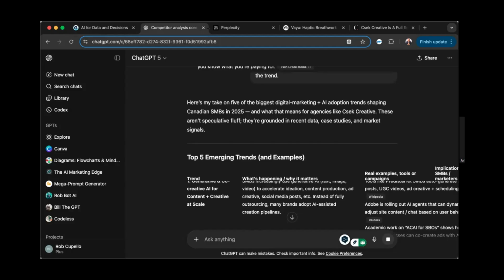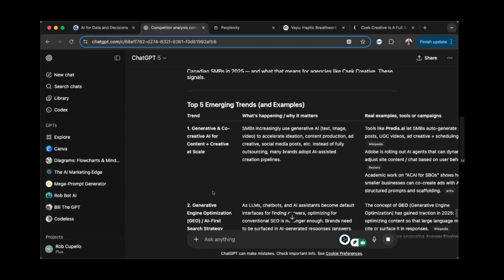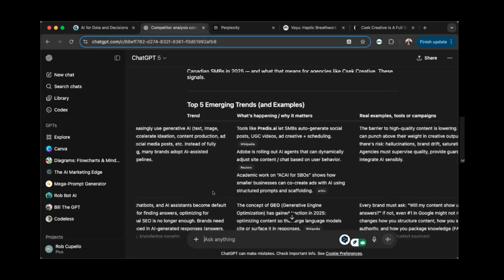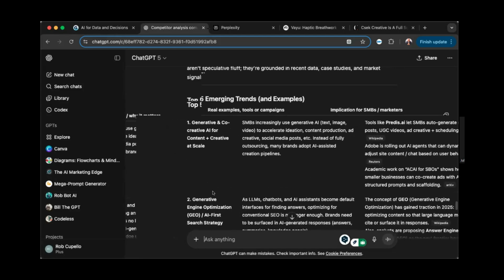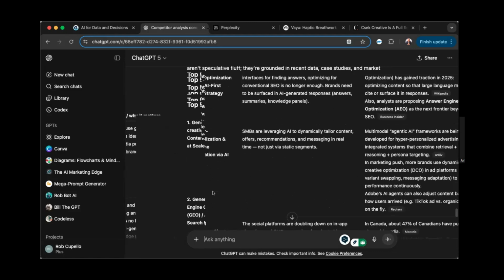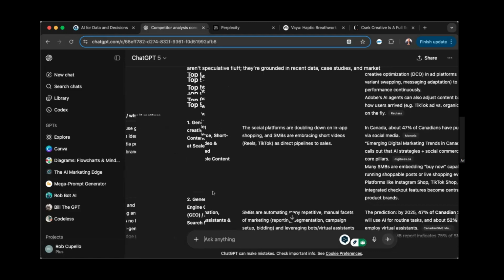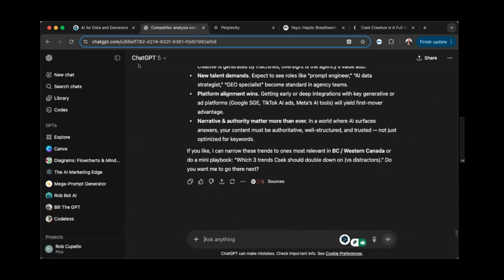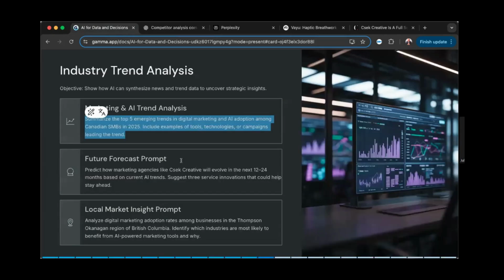I just did this, obviously for sake of time, because we're about 20 minutes in, but look: generative AI, creative, and co-creative AI tools, what's happening in the space, examples, implementations for small businesses, generative engines. This is a big one, right? The whole SEO is dying in my mind, right? So now it's telling us what's happening in the industry, hyper personalized, like that's pretty powerful. It would take me a long time to get all that information, right? So you can start seeing how you're using these tools.